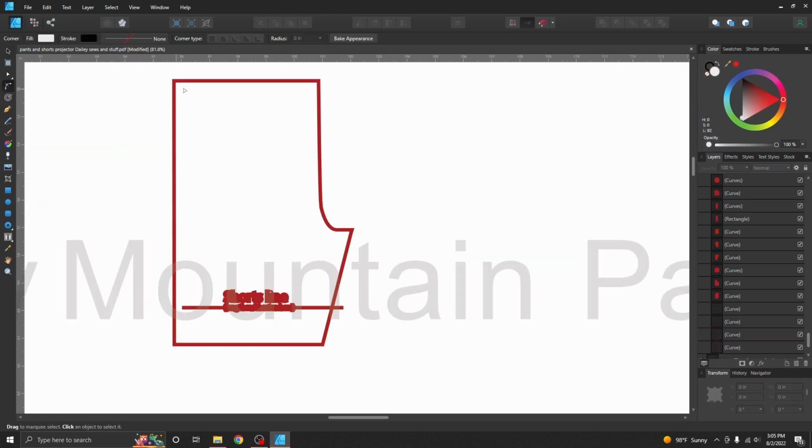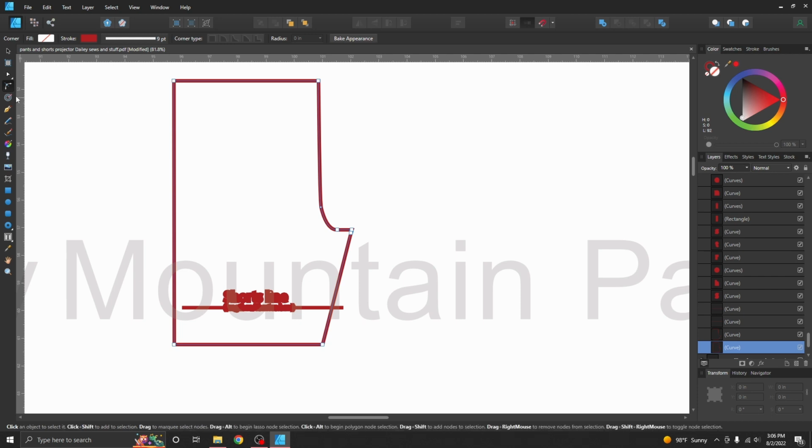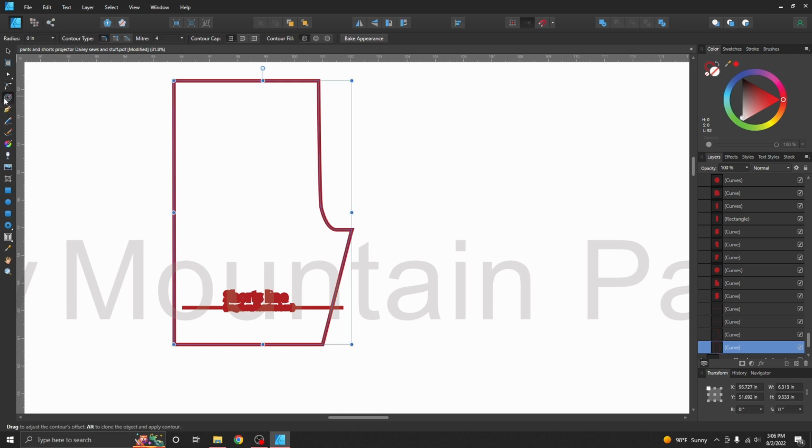Next comes a corner tool. To be completely honest with you, I have no idea what this does. I have never used it. I am sure it could do something useful for us, but it's not important to go through right now. This right here is the contour tool. Yet again, I am absolutely certain that this does something important that might be helpful to us. I have not used this tool.